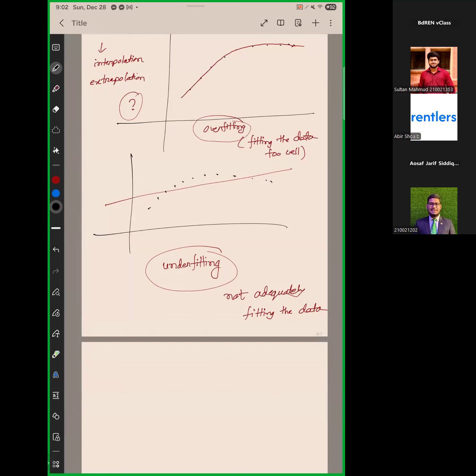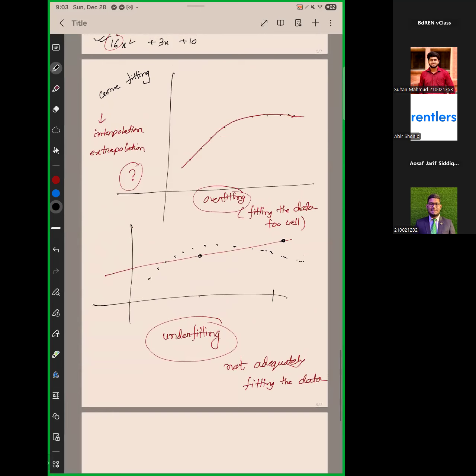So this is a problem because you see the curve goes like this, but for this value, what are you going to predict? Something very different than the original value. For this one, what are you going to predict? This is going to be much different than the actual value. So the error in prediction will be very large. So underfitting is not good, fine.